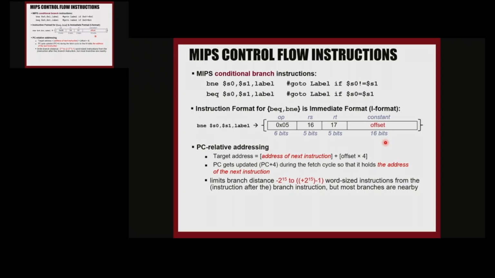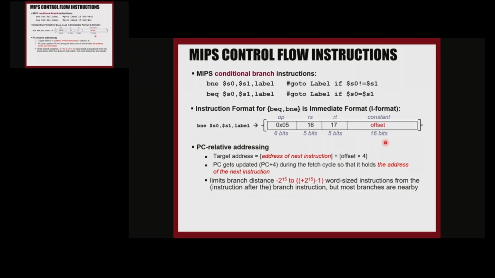When we move forward, we have positive values. When we move backward, we have negative values in the offset. So this is a signed number. When we have 16 bits, we can cover numbers from -2 to the 15 to +2 to the 15 minus 1. So these are the ranges that we can have.